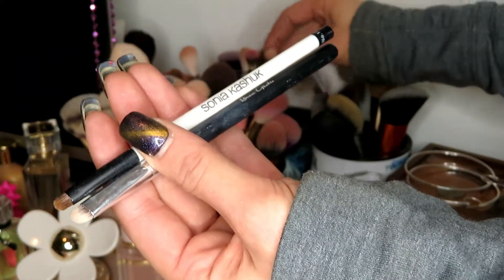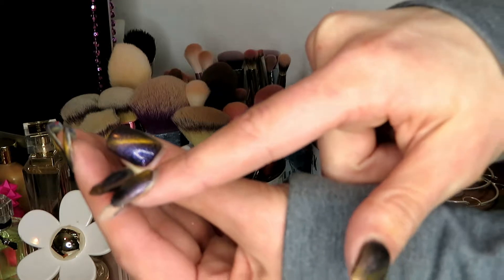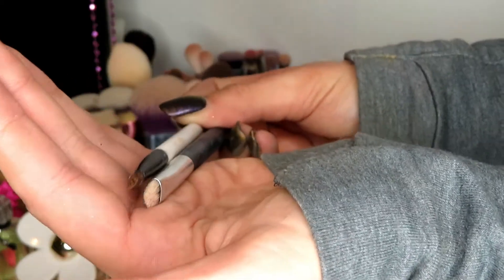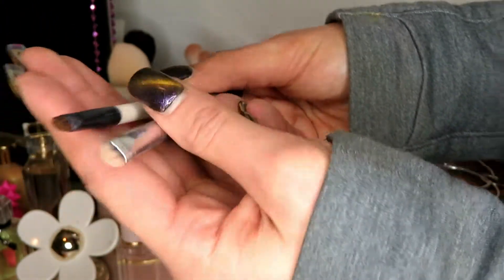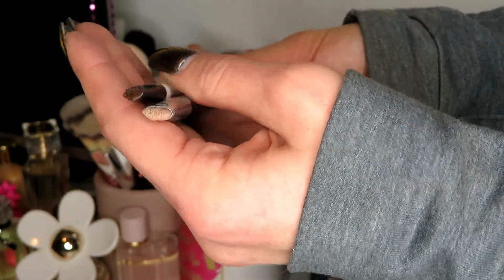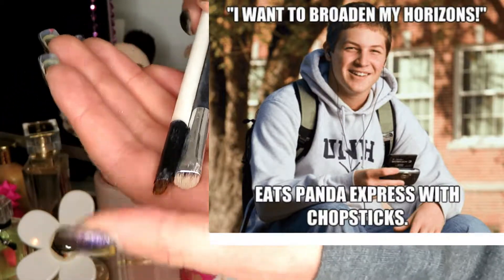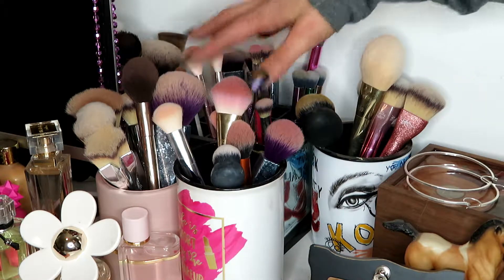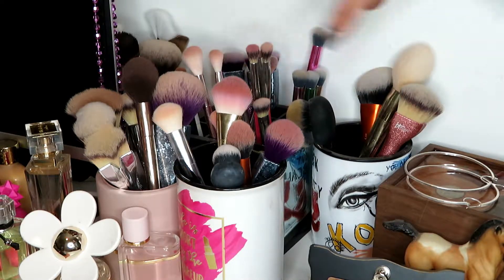Specifically because I have those It Cosmetics brushes like this — which is what this one is. And this is just a Sonia Kashuk white brush — it's what that is but it's smaller. Before I had learned what these brushes were, I had found this one in store and was like, yeah that works. My world has been broadened, I have seen new things, so I'm decluttering both of these. Alright, those are about as organized as they're going to get. They are so much emptier than they were.